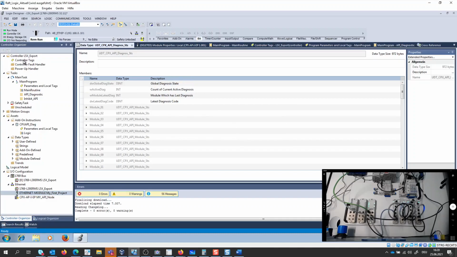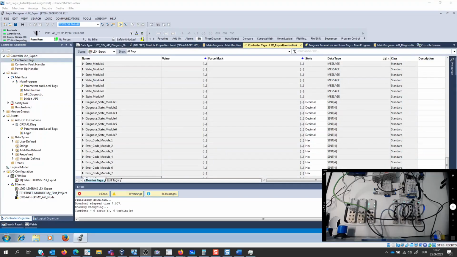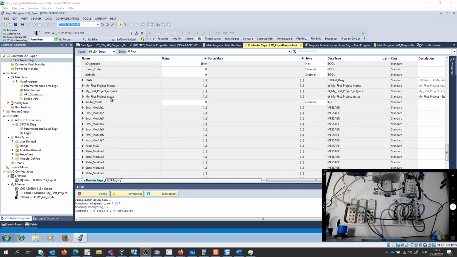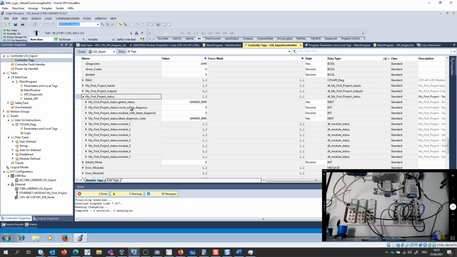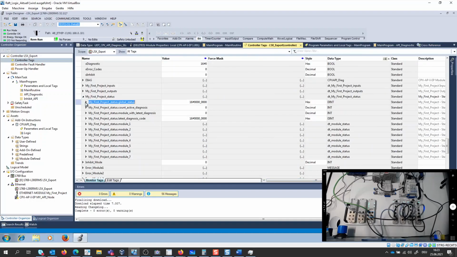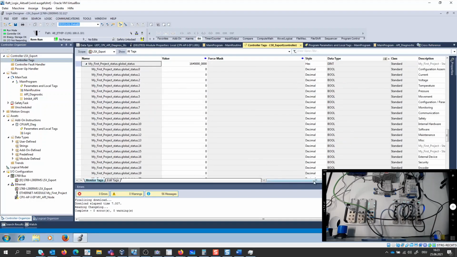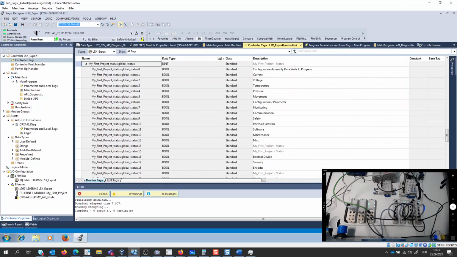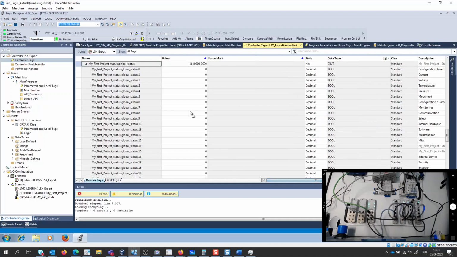And if I go now to the controller text, then we are finding here this interesting my first project status based on our L5X export. And what you're seeing here, you're finding all the information with description on the right side, directly in the text. Global status, here again on the right side, what kind of error the bools are meaning. This is all based on the description inside the application node.